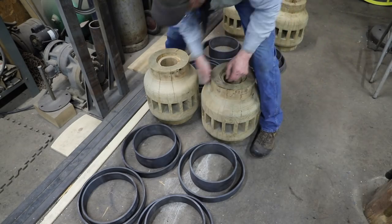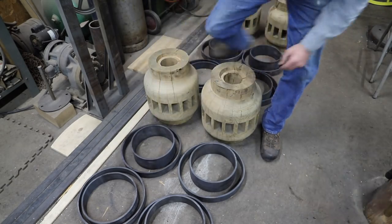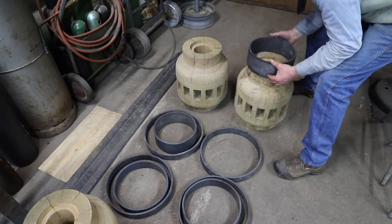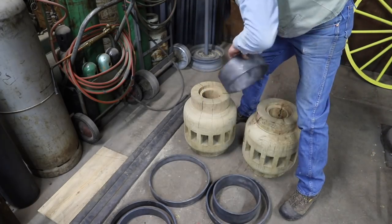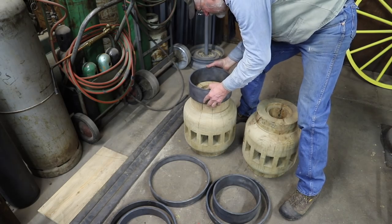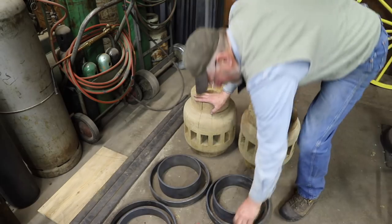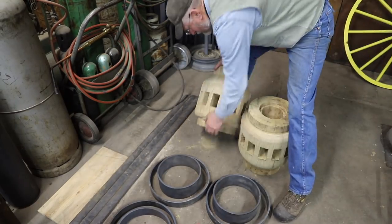Now these end hub bands are particularly difficult to get to put on because they're going up against this sharp edge. So I'm double checking just to make sure that they are round. If they aren't, I'm going to run them back through the roller and kind of round them out a little bit.